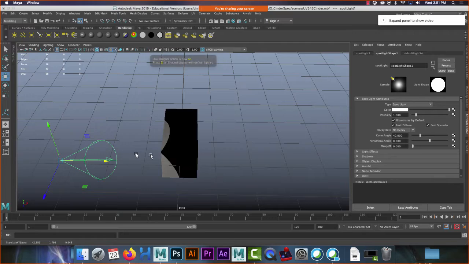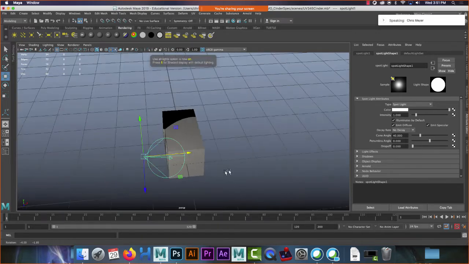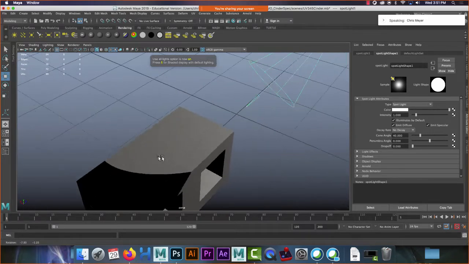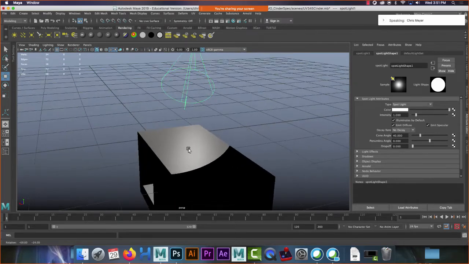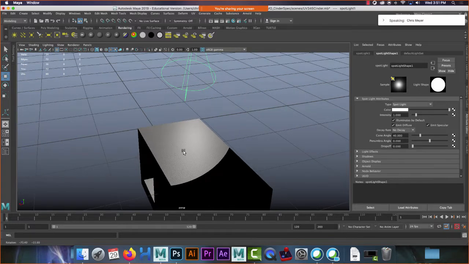I'm going to hit 7 to activate lighting, which is not something we've talked about. Okay, so now if I come down here and rotate around my brick, you can see how there's a uniform sheen across the top of this brick. So cinder blocks are typically not this shiny. So let's go define our specular color or our specularity.